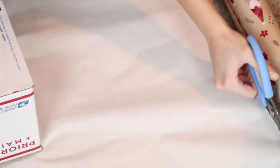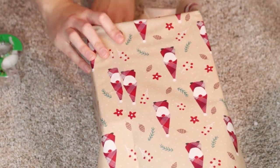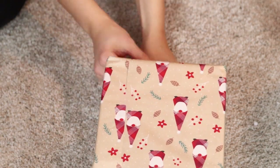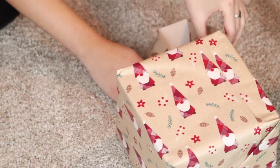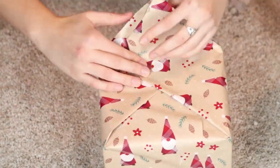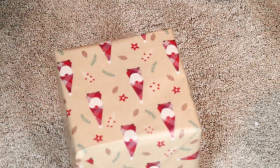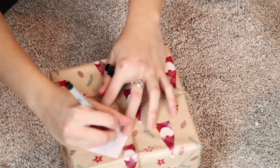And one thing I wanted to mention is I like to choose a couple different wrapping papers. This one is a little bit different, has a little bit of color with the gnomes. I found this at our local grocery store, and I decided to use a different colored twine. I think choosing a couple different wrapping papers in this sort of same color scheme is a really good way to sort of make everything look nice. Of course, it is a little extra, but you guys know I love to be extra. And this is just super aesthetically pleasing and simple and just very organic looking. So I love the way this looks.